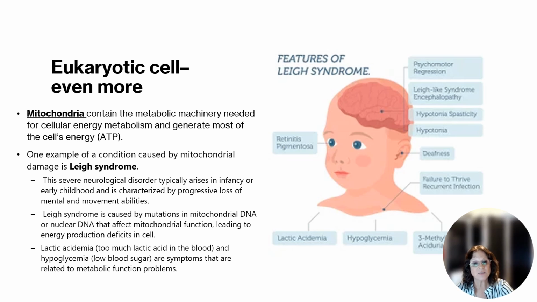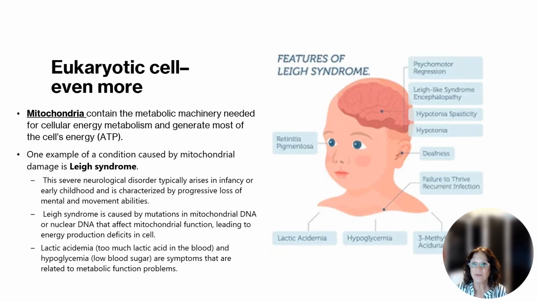And what we see is this progressive loss of mental abilities and movement abilities, because nervous system cells can impact not just your brain, but also can be fed out to give signals to muscles. So that's one of the things that we see, movement problems, when we have certain types of nervous system problems. So Leigh syndrome is caused because there's a mutation in the mitochondrial DNA or the nuclear DNA, and it ends up impacting negatively the mitochondria's ability to function, so that it leads to a deficit in the mitochondria's ability to create energy in the form of ATP.